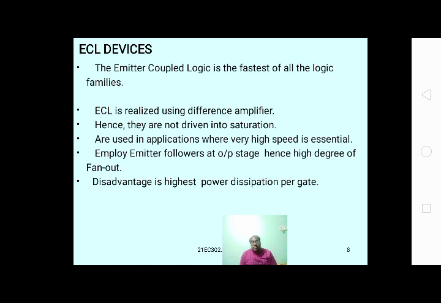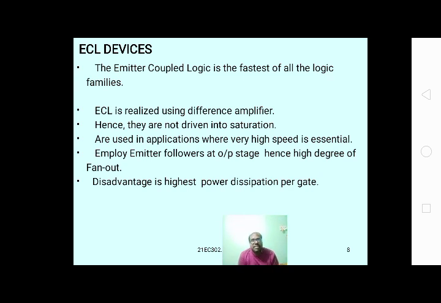In this, the VCC pin is connected to ground and 5.2 volts from the power supply is connected to VEE for best operation. Because of the low output impedance of the emitter follower and the high input impedance of the differential amplifier input, high fan out operation is possible for this gate circuit.